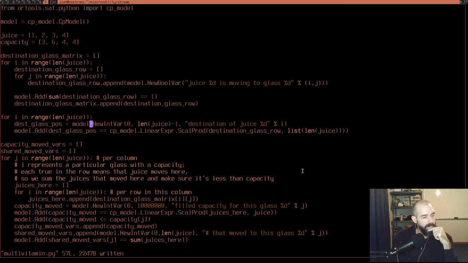So you get the position that that glass is going to by calling this destination glass row.